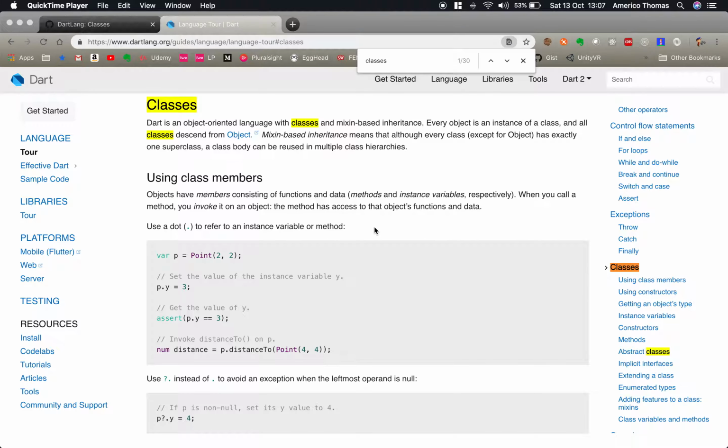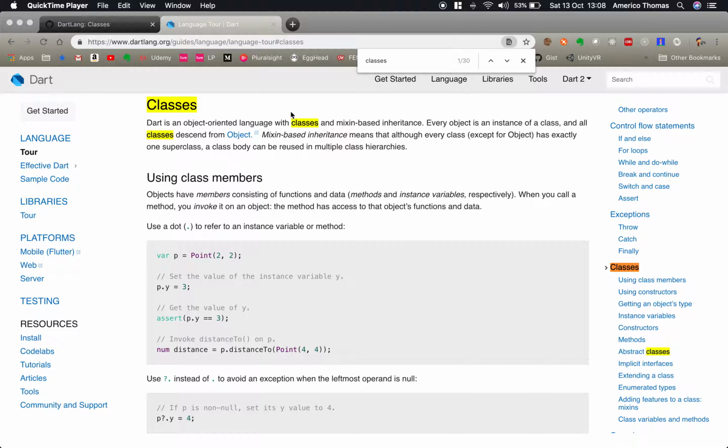Dartlang classes, what are they? Classes is something OOP, which is an object-oriented language. What OOP means is that objects are a blueprint of something that exists or something that I want to create. In classes we can create attributes, which are what the classes represent.